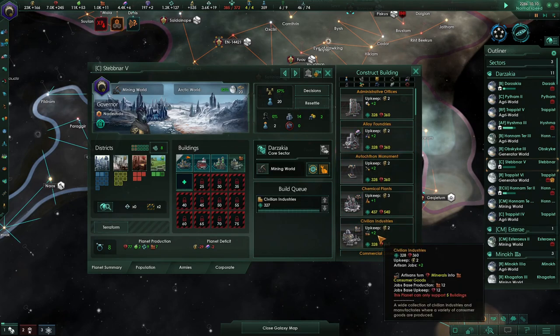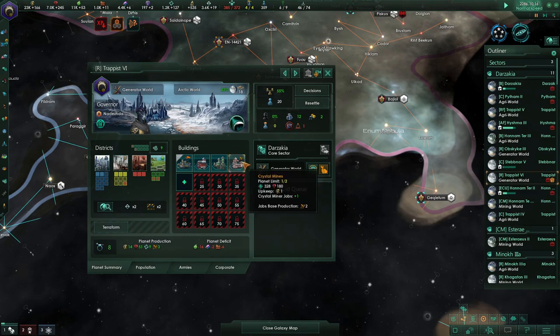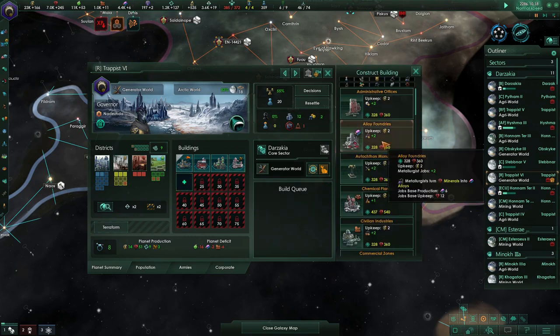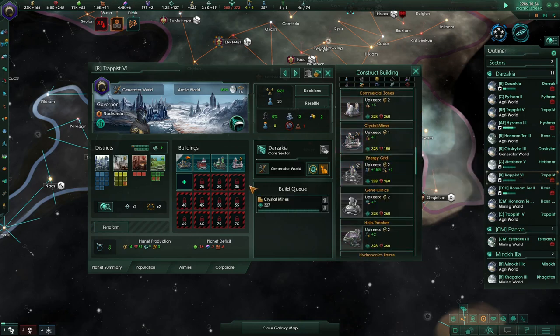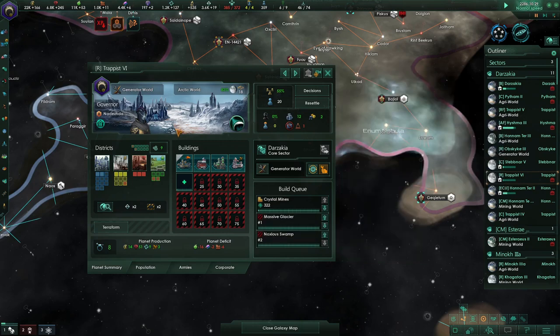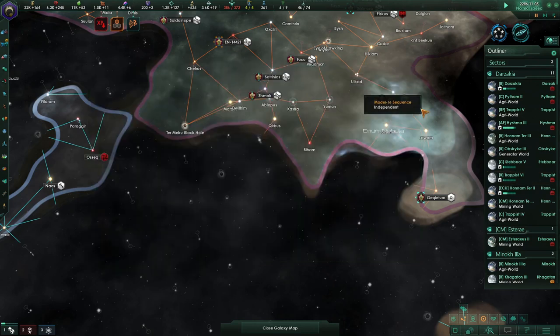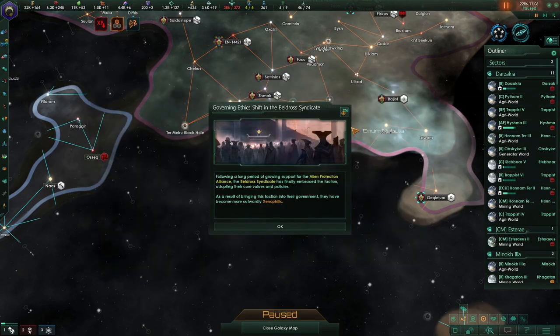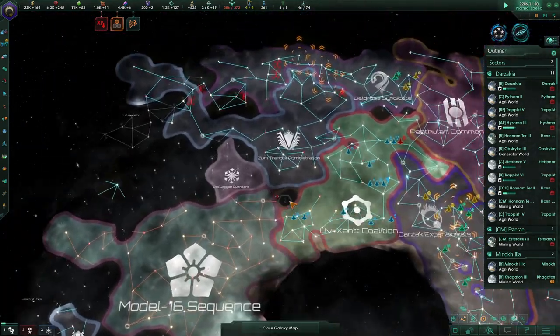Civilian industry. Trappist. You can put 2 crystal mines on this planet, so let's do it. Report governing ethics shift in the Beldrosts. Alright.